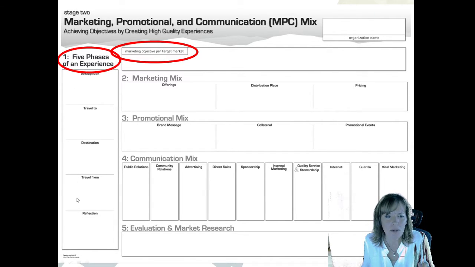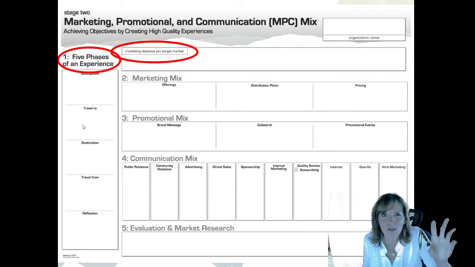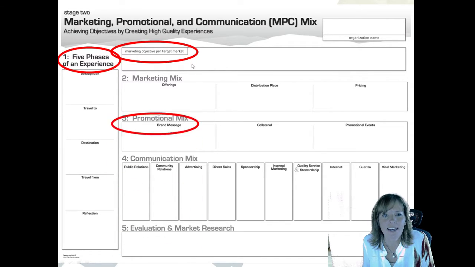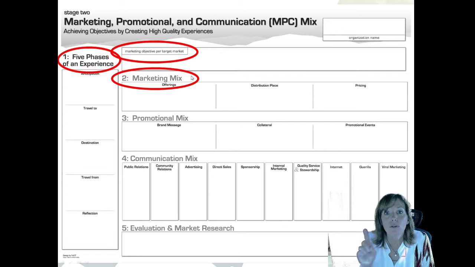So only a slightly fictitious part of this worksheet in terms of this is really a philosophy and a theory that I'm making sure you apply to these next steps. So once you have this embedded and ingrained that I'm always going to think about someone's experience with us very, again, broadly, deeply, I move on to the next step. I go back to my target market objective and I think about the marketing mix first.